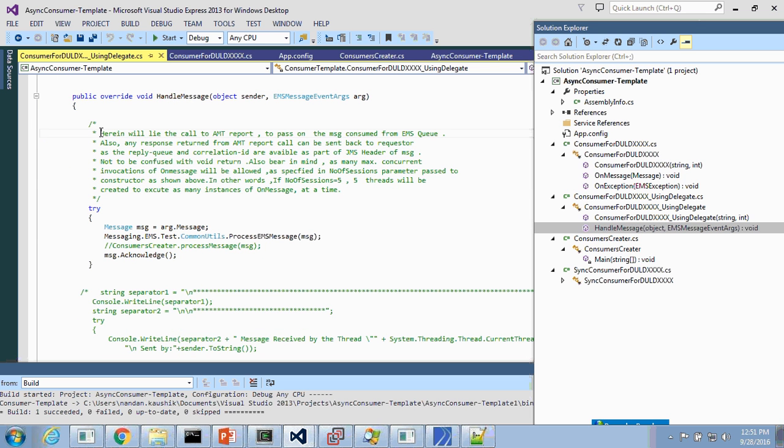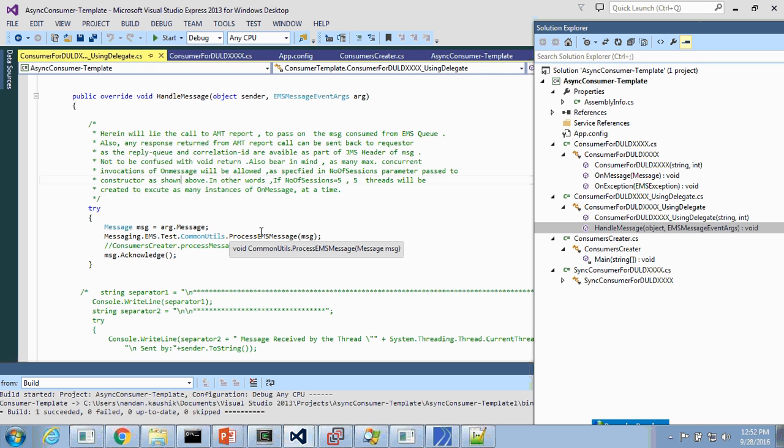So you can see here the call to the EMS report to pass on the message consumed from the EMS queue. Also, any response returned from the EMS queue call can be sent back to the requester as a reply queue, and the correlation ID are available as part of the JMS header of this message. Don't be confused with the void return here, because we are talking at the messaging level, not at the function level at the moment.